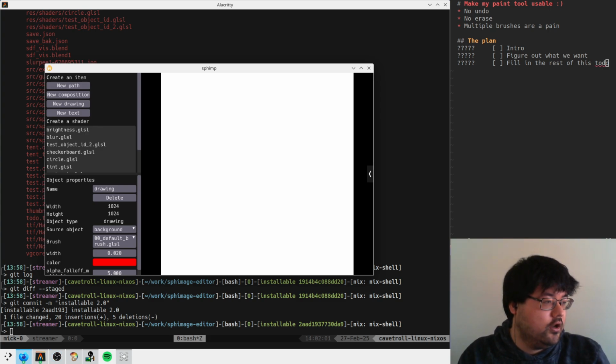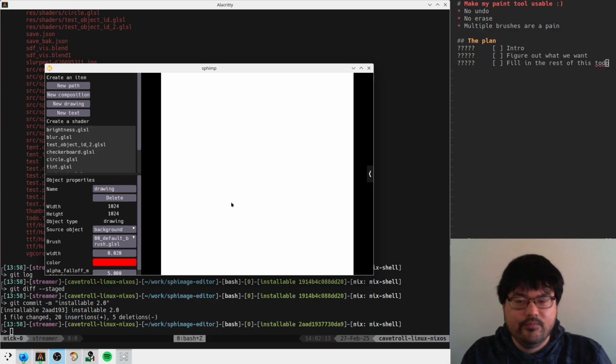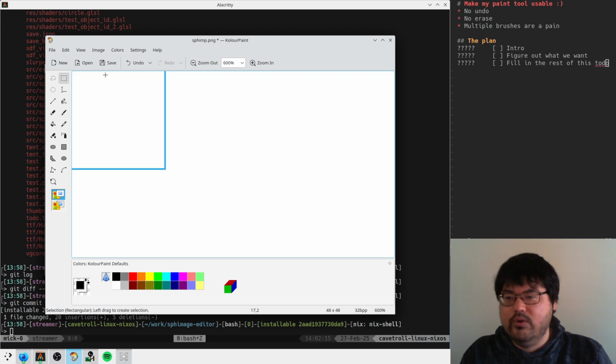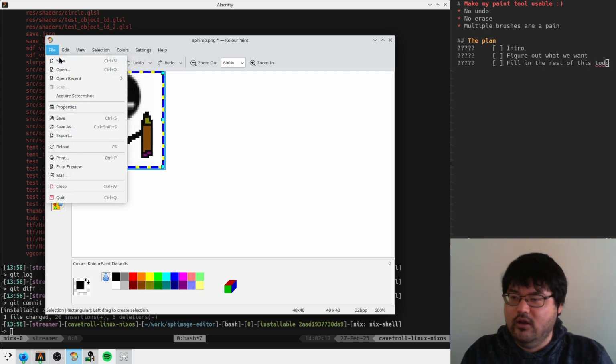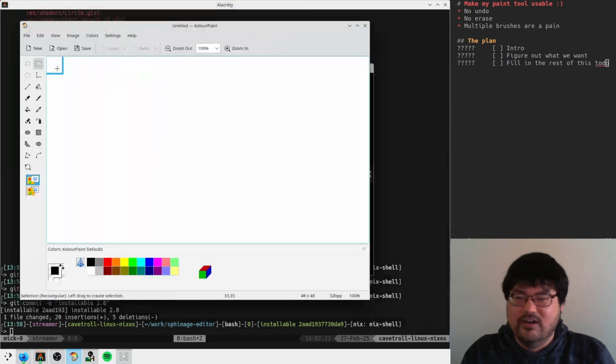Today we are working on trying to make my image editor usable. We've been working on this image editor, right? And its goal is to replace both my usage of GIMP and my usage of Paint. So often in the stream, we will, let's be careful here. New file. Careful. Discard.